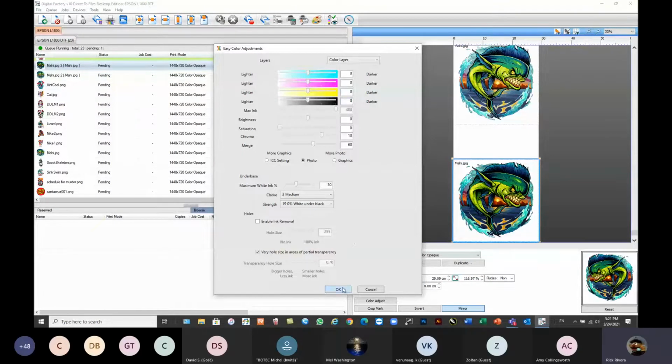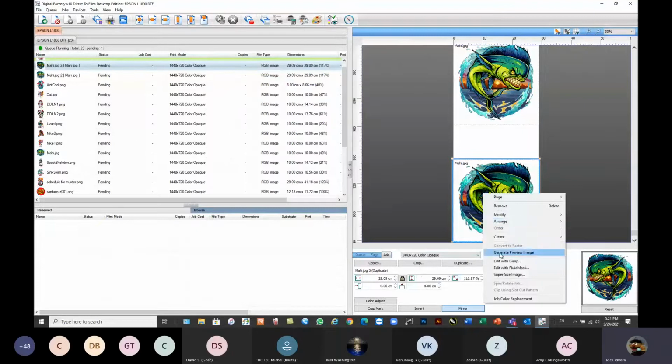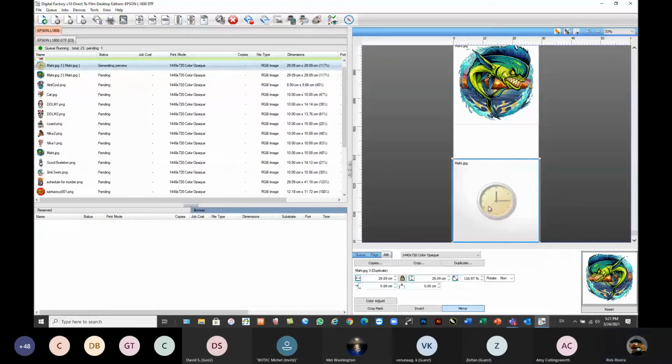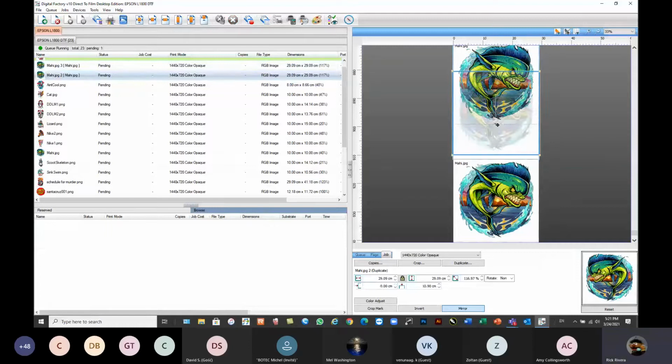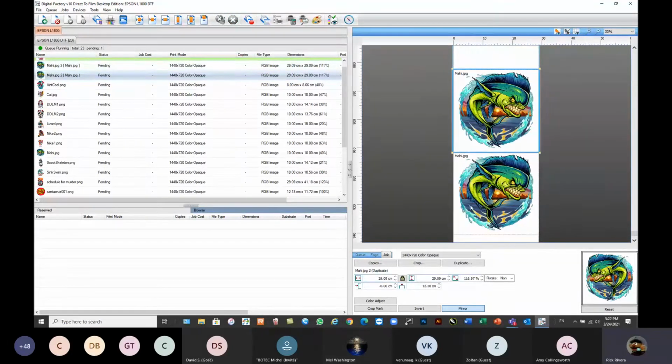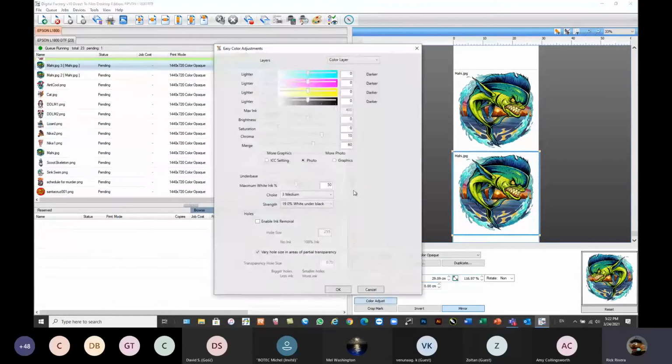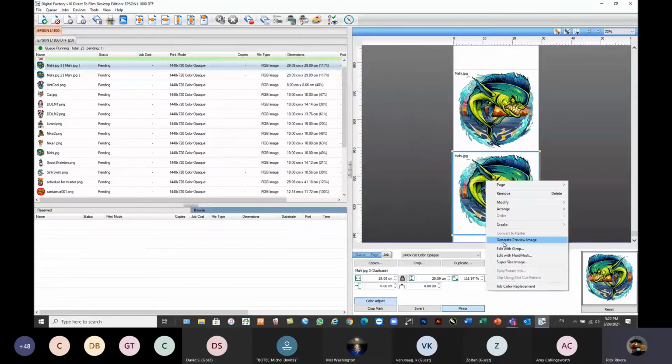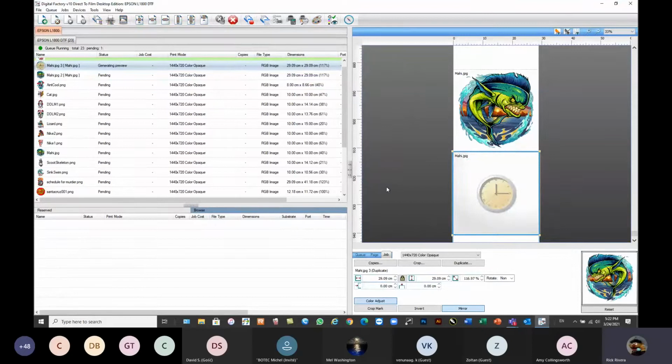So if I set these back to 0, click OK, and regenerate the preview. Okay, let me bring this one down so it's a little, there we go. Okay, so it brings me back the image the same as what I had. So if we go in, if I bump up the saturation, okay, saturation I typically don't like to use. And the reason for that, you'll see here in a minute, is it will actually have a tendency to shift the colors. So what you end up with is this kind of weird color shift.